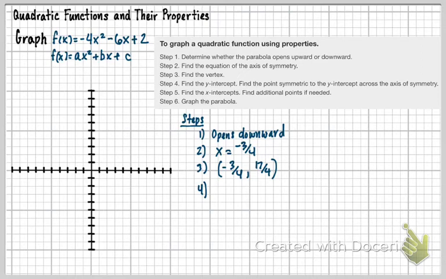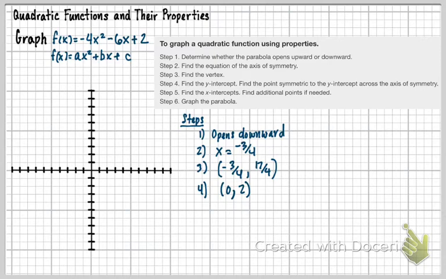So to find the y-intercept, that's where I cross the y-axis. And if I'm on the y-axis there, that means my x is 0. So my x would have to be 0 here. And then essentially we just plug it in and get the y value for that. So that's going to actually be 2. So that's my y-intercept for step 4.